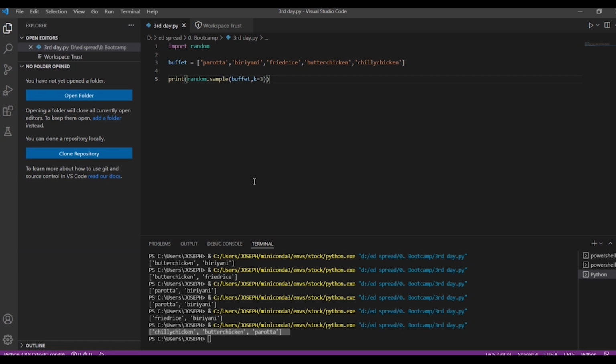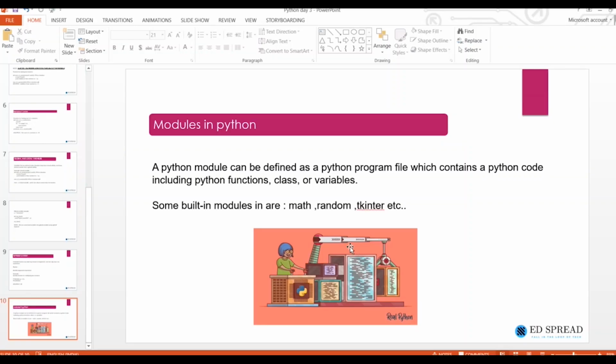So that's the reason, guys, we are learning Python in this bootcamp. I hope we have learned something new. We have learned lambda functions, what a module is, and we have experimented with some of the built-in modules along with some functions. We also learned what global and local variables are, how to declare a function, how to call a function, etc. I hope this session was interesting and helpful for you guys.